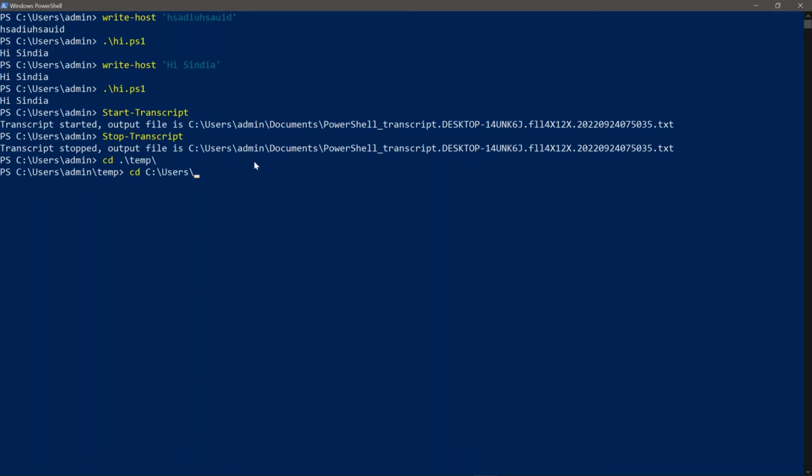You can go like this, or relative path. To use a relative path, you can just do CD temp, because I know temp is a folder within the admin folder under users in the C drive. Okay, so this will be called relative path. But if I use C users, this will be called the absolute path.